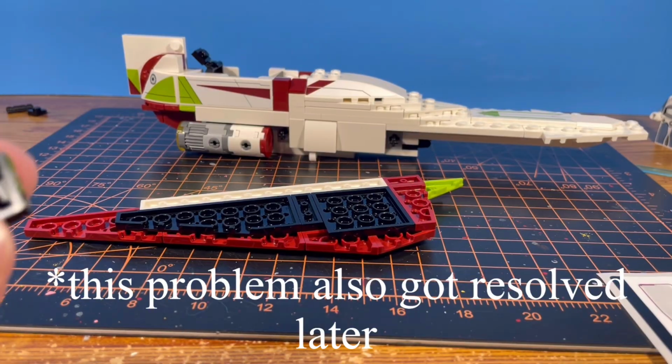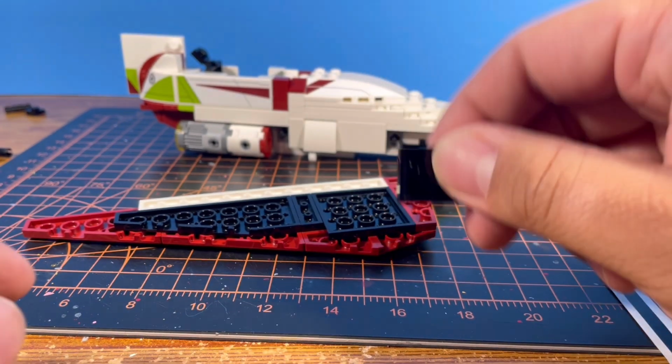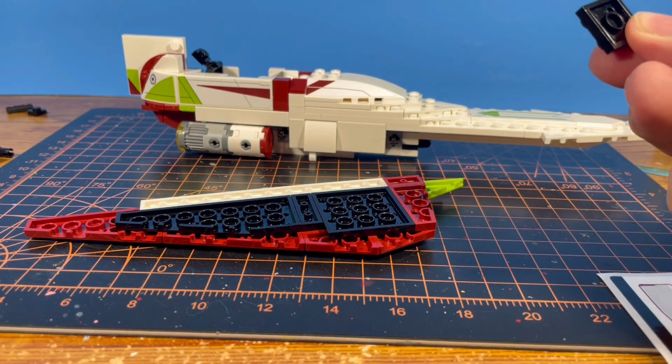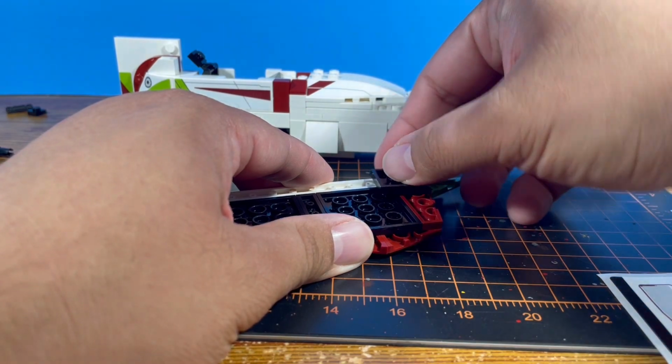Once again, I had to substitute another piece because I don't have a dark red 2x2, so I'm going to have to substitute it, and it should be okay because this is basically like under the wing and you're not going to really look under it, right?